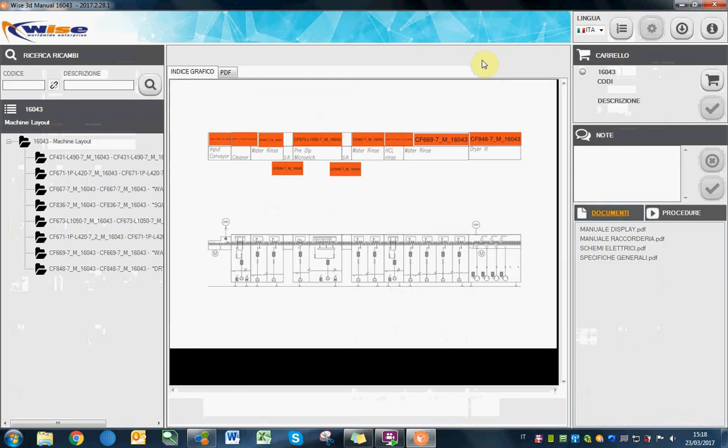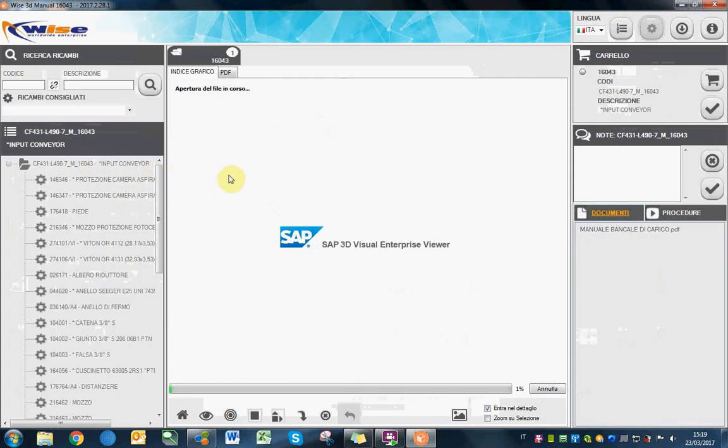and this is the way the manual looks. This is basically the line. This is a Mac-Edge line, so you see all the modules here, and all the modules are also listed here at the left side. So we can click here on this button or here, it is the same, and the drawing of the module opens up in 3D.